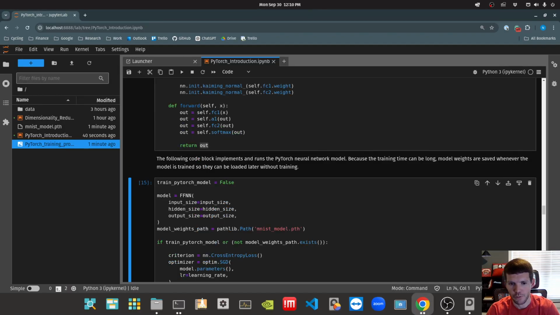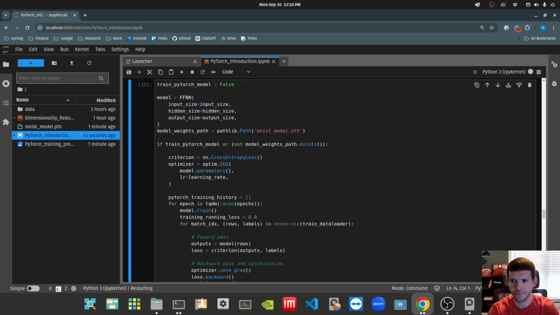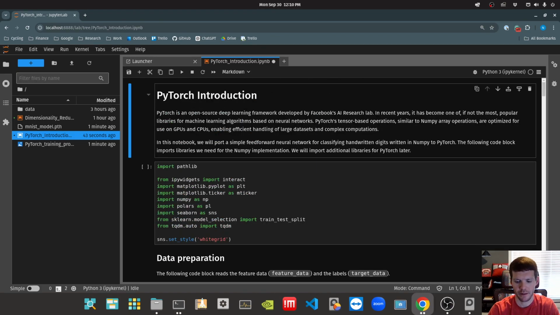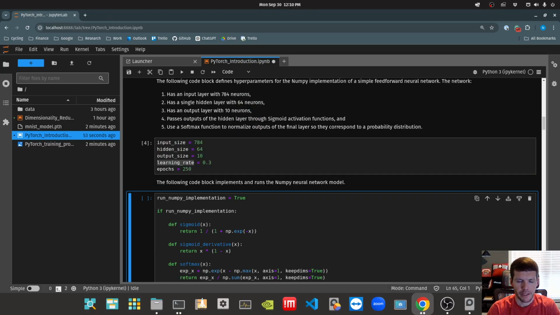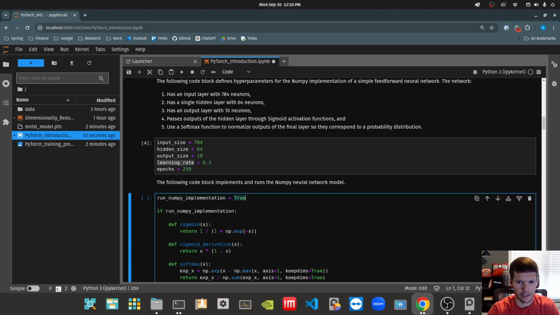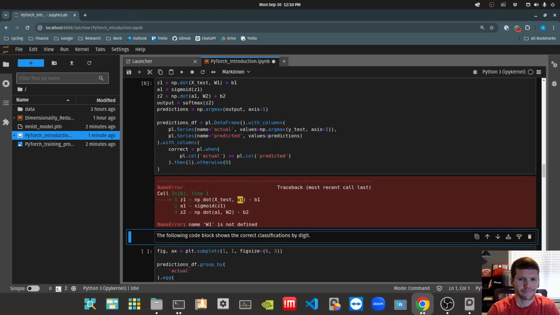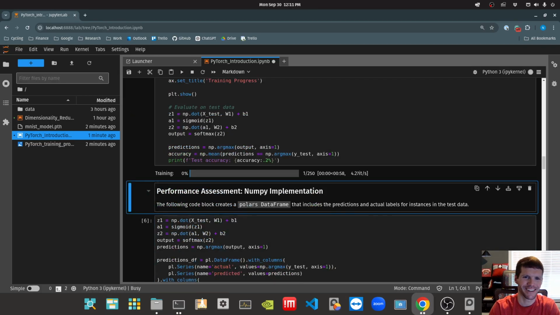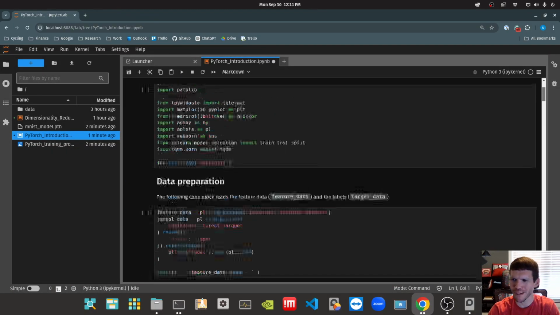So the next time that you were to run this, I'm just going to do a kernel restart, clear all outputs. All right, if I were to go back up to the top, go down. Our NumPy implementation, we'll just go ahead and skip that for now. I'm just going to set that to false. Don't want to run it. It's about 88%. Yeah, I guess I'm going to have to run it. So I'm going to run my NumPy implementation. Let me just go ahead and kill it, restart it, run it all again, so my numbers are nice and consecutive.